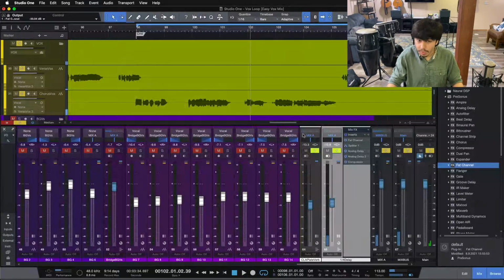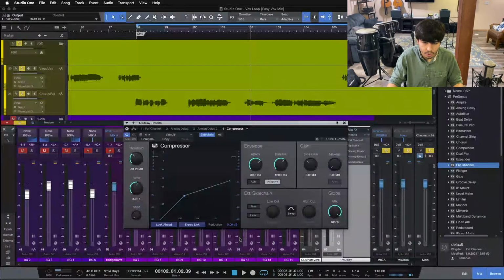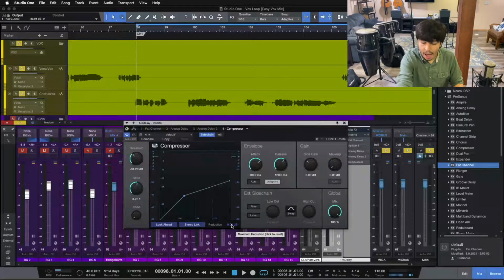So we got about 3 dB of compression there on our delay, and then I just took a second there to make sure our level was pretty close before and after the compressor. We'll come back and check our side chain here to make sure the level didn't change too much on the compressor here.